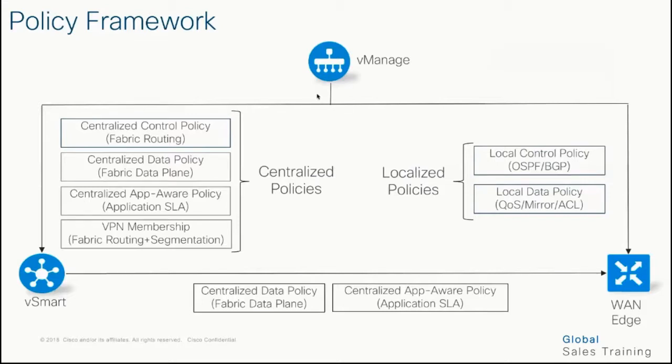And the local policies are going to stay in the box, where you're going to have defined local policies and call into one of your templates to have those policies. Centralized policies can be for one site or can be for multiple sites. Localized policy is local to you, and that's going to be applicable to you only.